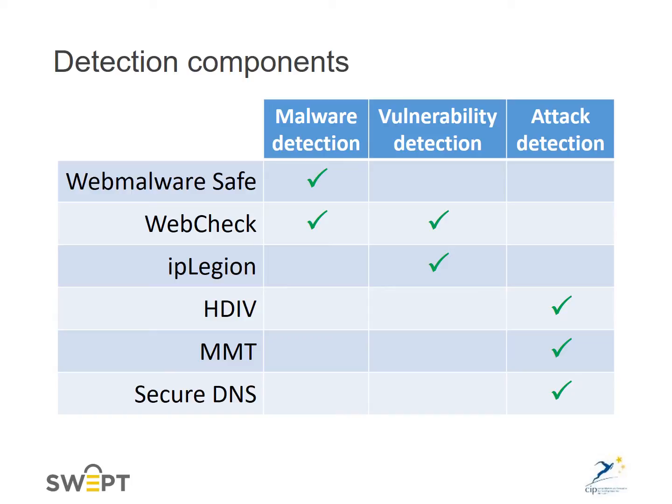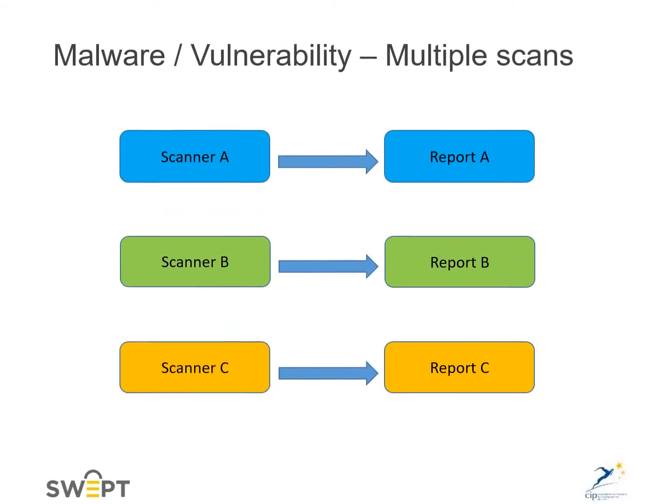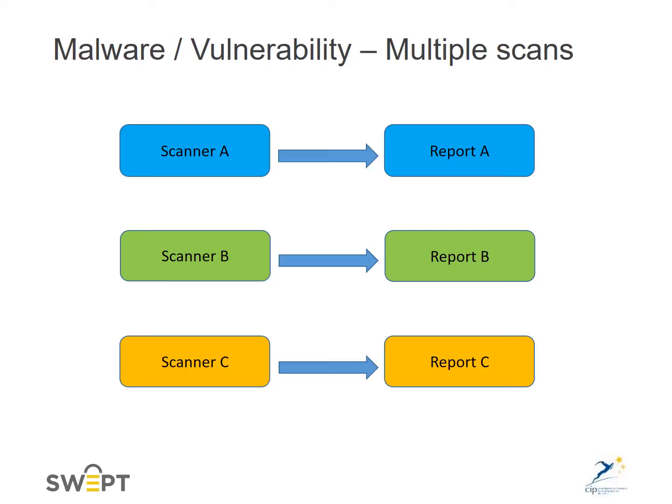By using multiple different tools, SWEPT is able to increase the accuracy of its results by not relying on a particular tool which uses a particular methodology to detect certain incidents, but instead using a broader range of tools that uses a broad range of techniques. Without the integration approach of SWEPT, individual scanning tools essentially produce different results. So for example, in the illustration here you see 3 different scanning tools, A, B and C, that produce 3 different reports. If a developer is to purchase licenses for each of these tools and to produce reports from each of these tools, then essentially they're left with 3 different reports to go through.